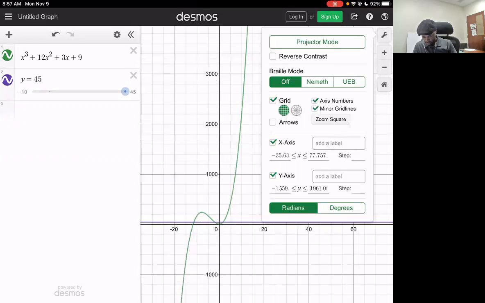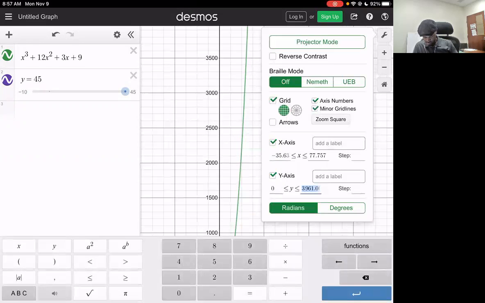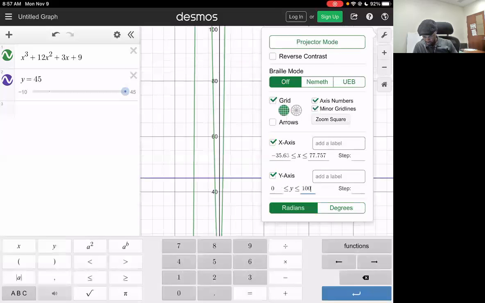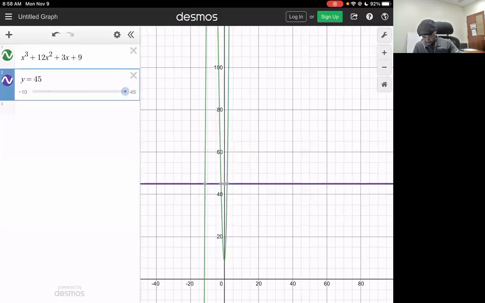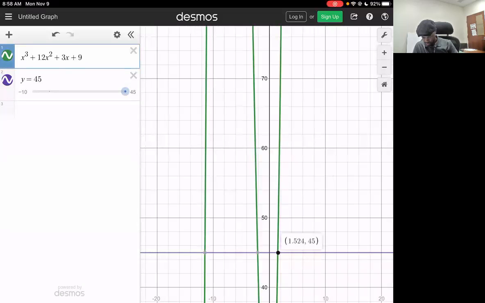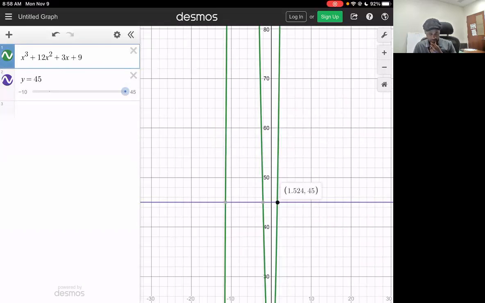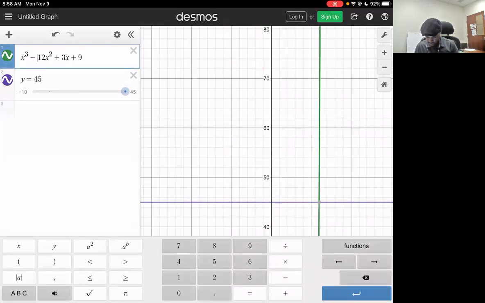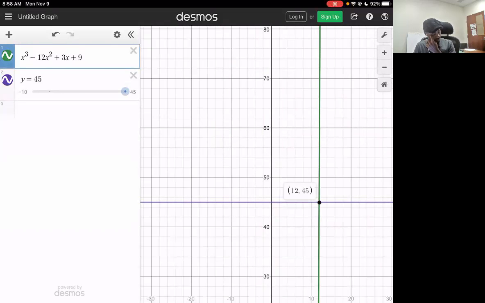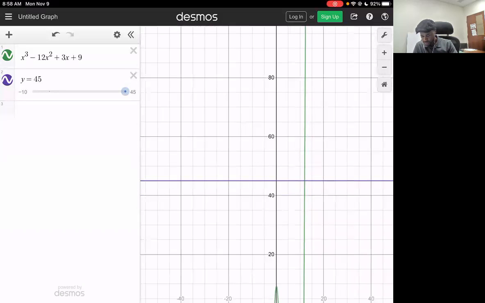Let's make that drop down, my y's 0 to 100. A little bit better right there. I click and see my x values seem a little off. That's why I knew something was a little wrong. No, it's not. It's a minus here. Okay, there we go. I just had to verify that I was correct. So that's another way, the intersection method.